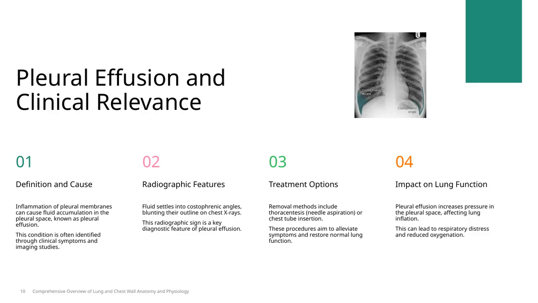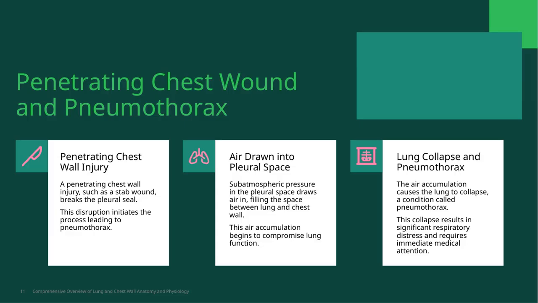Now, it's important to understand how pleural effusion impacts lung function. The accumulated fluid increases pressure within the pleural space, which hampers the lung's ability to expand properly during inhalation. This can lead to respiratory distress and a decrease in oxygen levels, making it a significant concern in patient care. Overall, recognizing and managing pleural effusion is vital because it directly affects breathing and oxygenation. Being able to identify these radiographic signs and understanding the underlying causes allows us to intervene effectively and improve patient outcomes. Let's talk about penetrating chest wounds and how they can lead to pneumothorax.